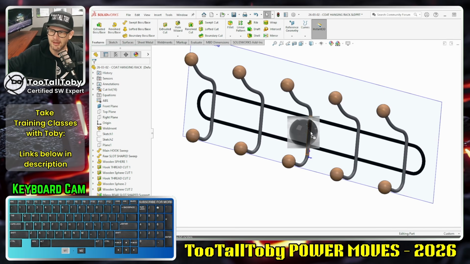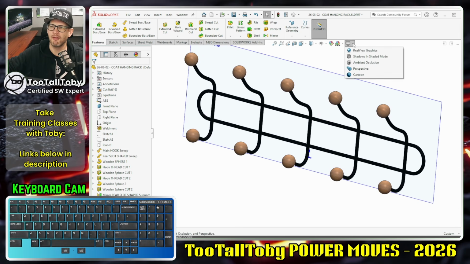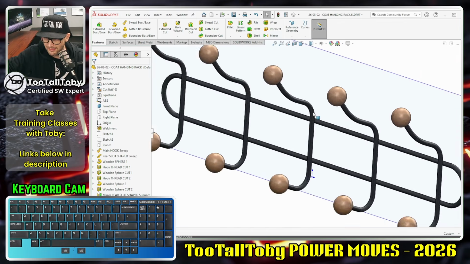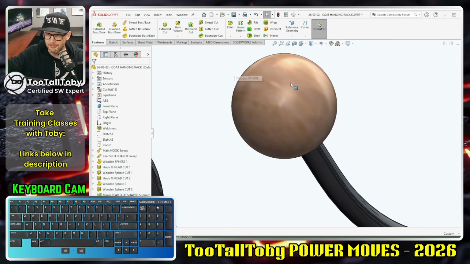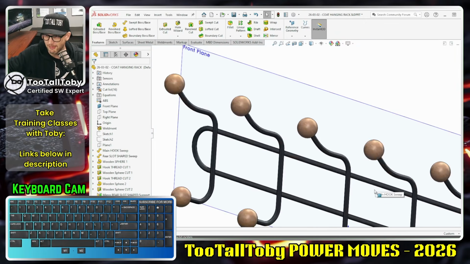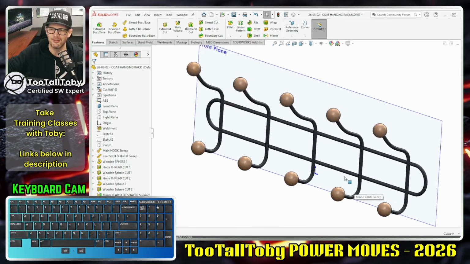Like in this case, I'm going to take the center hook here and use the black paint appearance for that body, and that body is used in a pattern, so you see that's applied to all of the bodies. But we don't see any of the reflectivity or anything. Well, if we want to see that, we have to turn on real view graphics. So look at that. Now this thing is looking a little bit better. We get that nice reflectivity off those wooden parts, that nice reflectivity off those painted parts. This thing's looking pretty good.